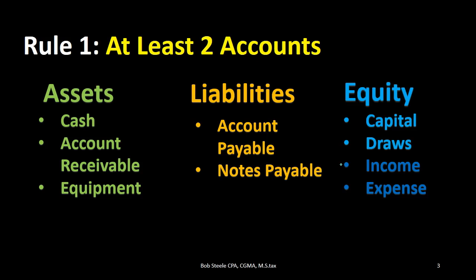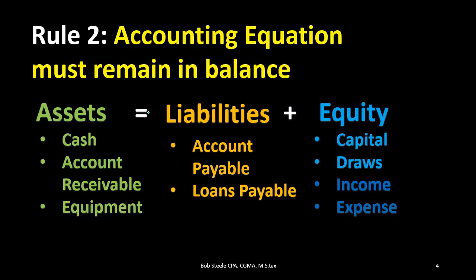And remember that the entire income statement is going to be part of the equity section as we go through these transaction rules. Now, the first rule is that at least two accounts are affected, meaning we cannot just have one account affected within any of these categories, because then the accounting equation would be out of balance. We need at least two. There may be more than two, but there will never be less than two. So whenever recording any transaction, whether with the accounting equation, as we will do here, or with debits and credits, remember that there will never be one account only. There will often, the majority of the time, be two accounts, and it's possible to have more than two accounts as long as we remain in balance.